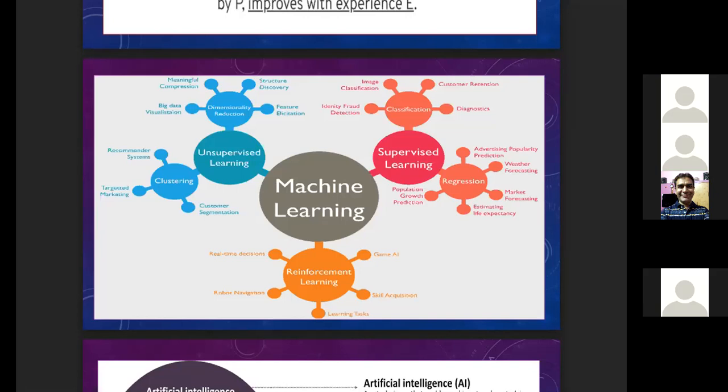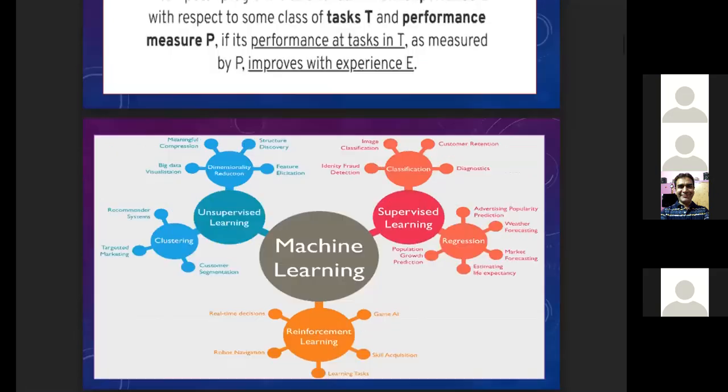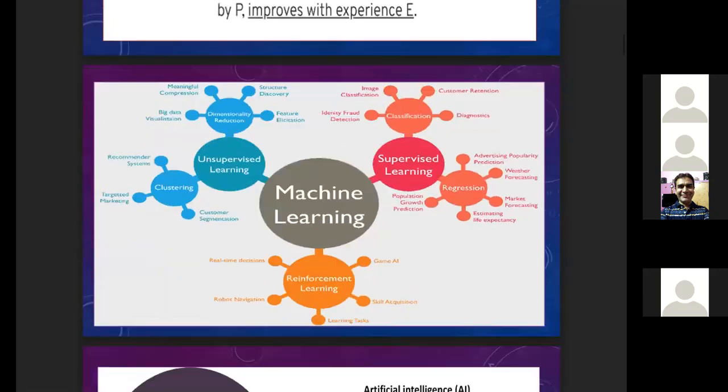Supervised learning is what? Every time you put a tutor in it, which is teaching it at a particular interval of time, that is known as supervised learning. If the program is moving far away from the desired output, that is performance P, if the performance P is deteriorating, then we have to put in a pulse of teaching to the supervised learning system. And what happens? It again comes back to its normal position.